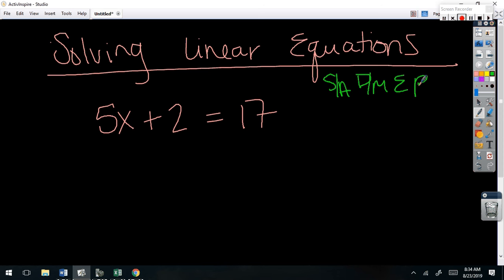The reason I teach it with SADMAP is because a 2-step equation, it's really easy to see what you do. But if we get into big, long, complicated equations, sometimes you can get confused as to what you do first and what you do next. So, addition subtraction comes first. So the question is, how do I get rid of the addition subtraction? You do the opposite, right? The opposite of addition is subtraction, and the opposite of subtraction is addition. So to get rid of the 2, I need to subtract. But because it's an equation that has to stay equal, if I do it to one side, I got to do it to the other side. So that takes care of my addition subtraction.